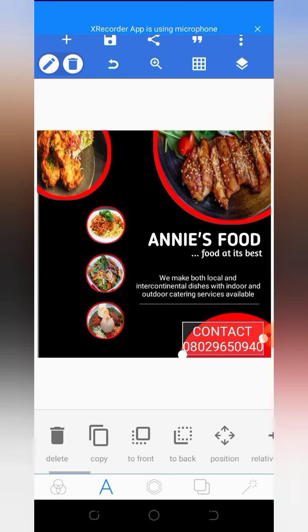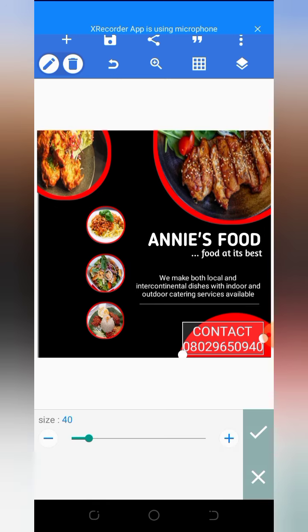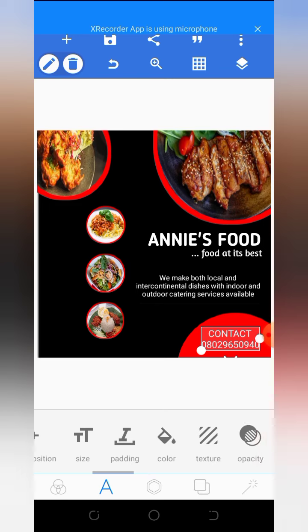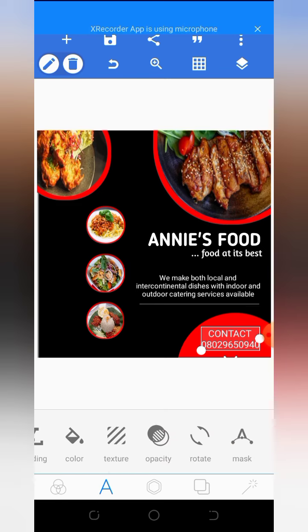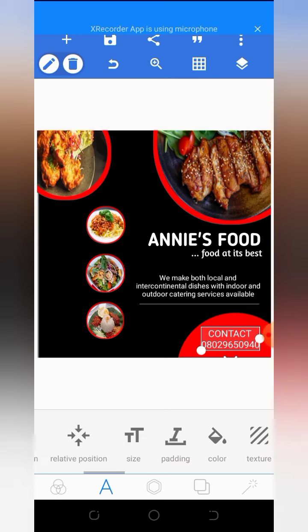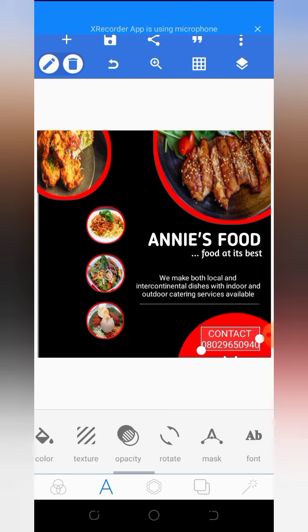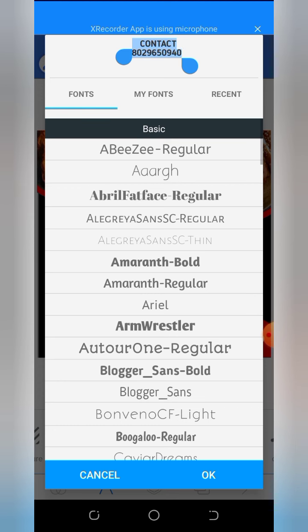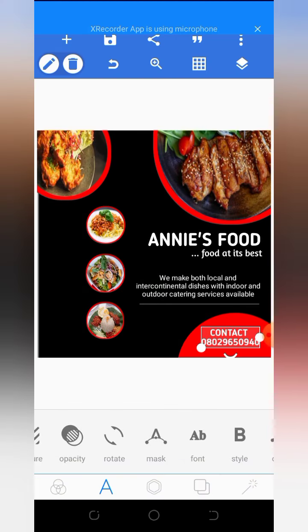And I'll reduce the size. Okay, this is it. Let's change the font. The font. Let me see. Yes. Alright, this is not bad.